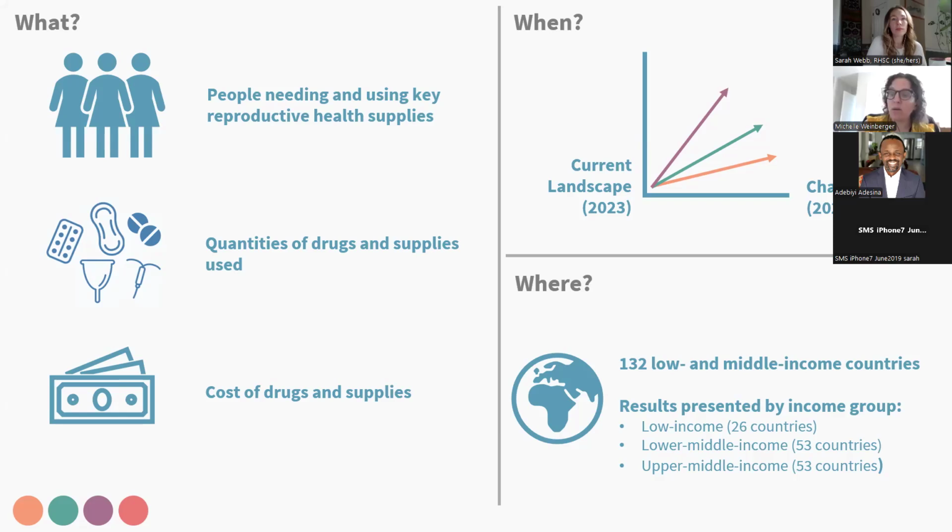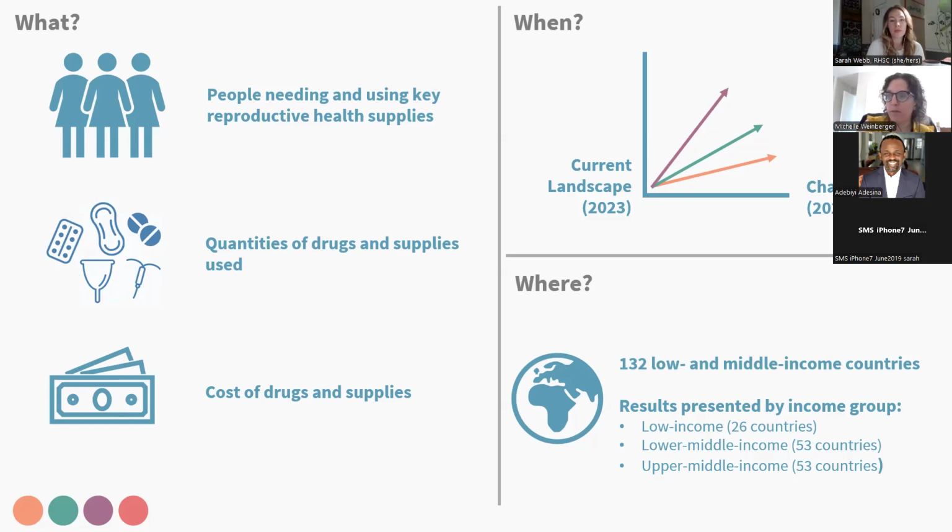LEAP builds a current landscape, looking at data for 2023, and then projects into the future with a stop point in 2029 and then out to 2035. And we now, for all the health areas, look at three different future scenarios, which we'll spend some time talking about today, that look at how things could change and what the implications of those changes are for the supply needs and the cost of those supplies.